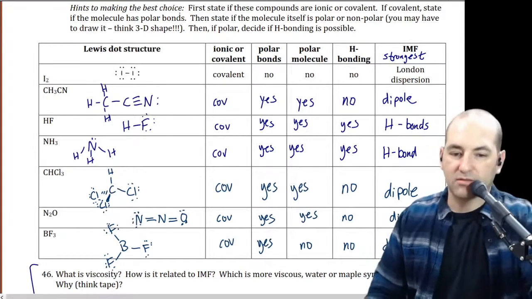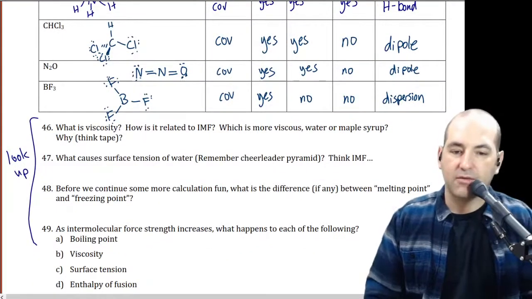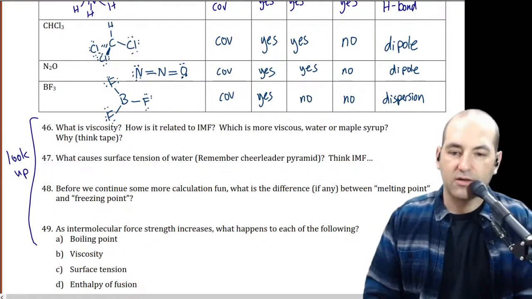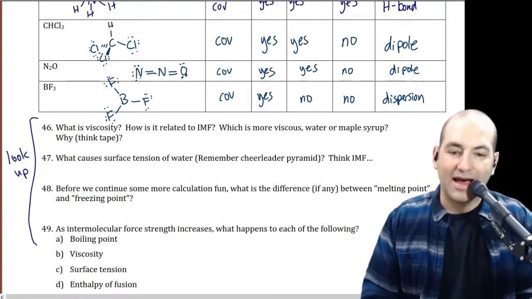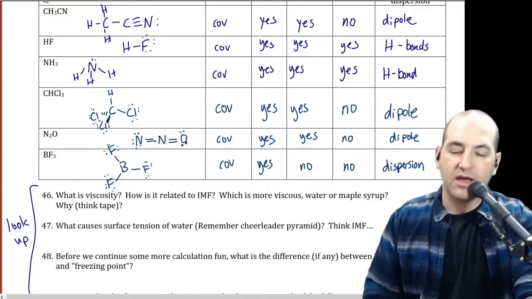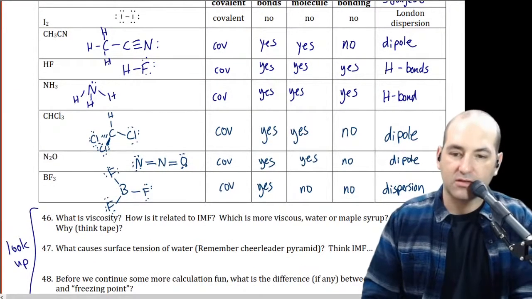So this is how that, let me move this up here. This is how the bottom of that table should look then. So these last three, we've got dipole, dipole, and dispersion forces, maybe also dipole, but not hydrogen bonding because in order for hydrogen bonding, you need HO, HN, or HF bonds. So HF, HN, those can hydrogen bond, but the other ones cannot.